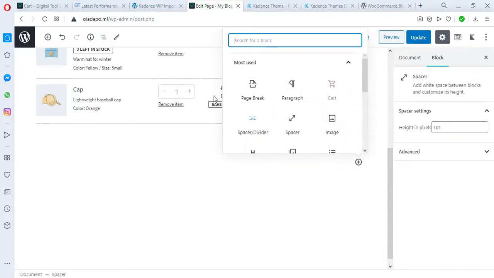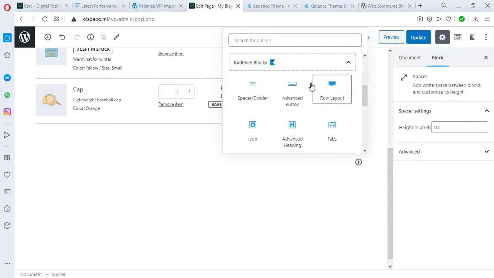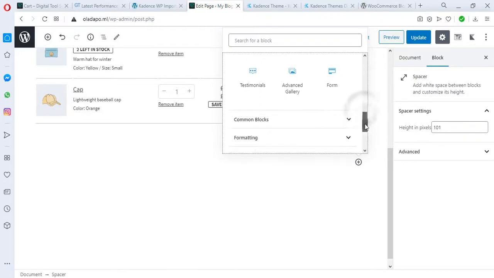I still came down here, and you can still add more stuff to your cart page. These are Kadence blocks that we have here from the plugins we installed. You can just come down here, add testimonials from clients, and I think that's a cool feature. When somebody is on your cart page, you can add testimonials from what people have said about those products, or your store generally. It will boost conversion. It will help validate those products.